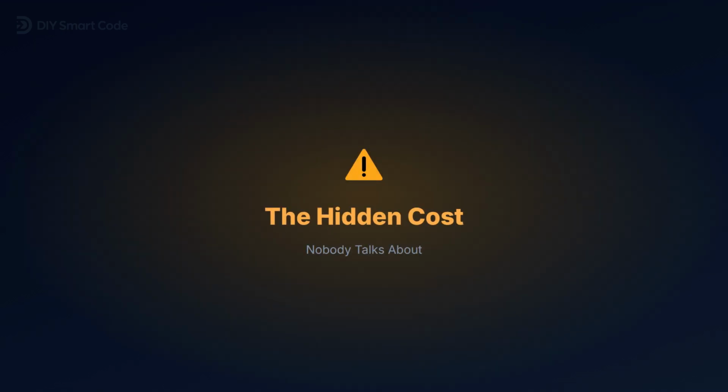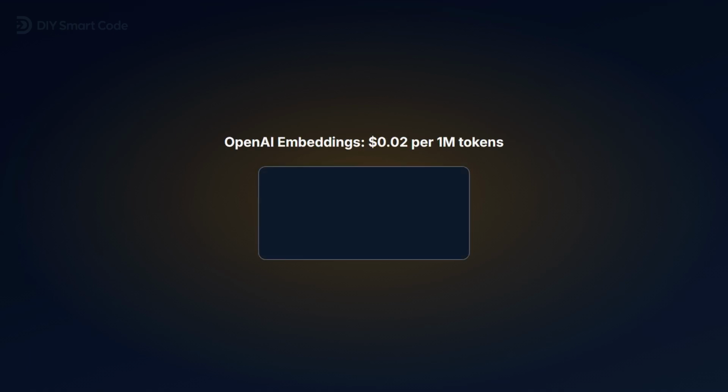Here's where most tutorials get it wrong. They tell you to use OpenAI to generate your embeddings without explaining what that actually costs. OpenAI's text-embedding-3-small costs $0.02 per 1 million tokens. Sounds cheap, right? Let's do the math. Say you're embedding 10,000 documents. Each document averages 500 tokens. That's 5 million tokens total.